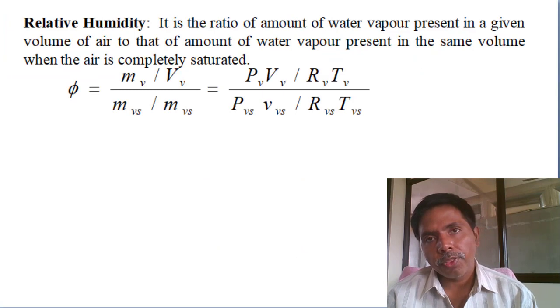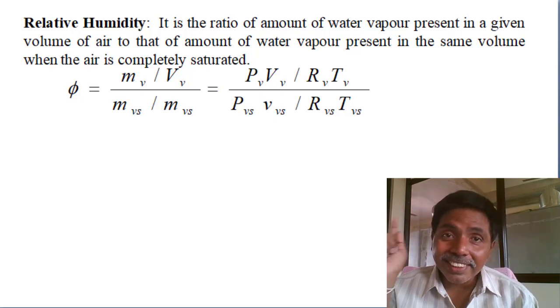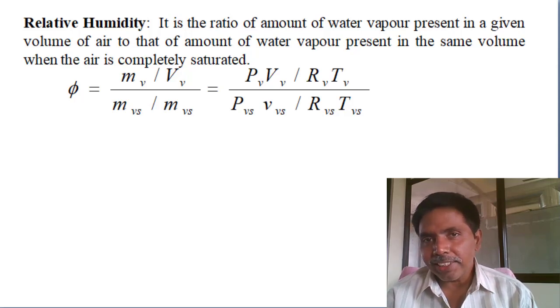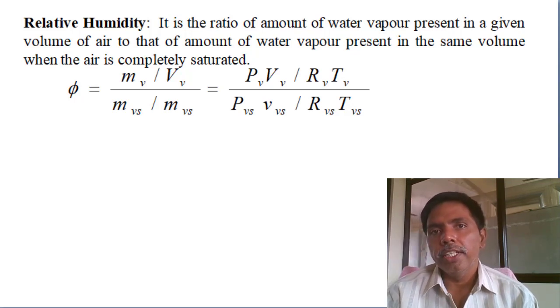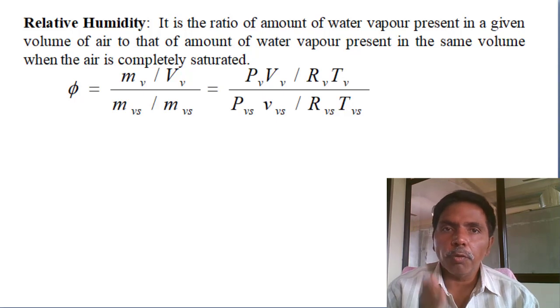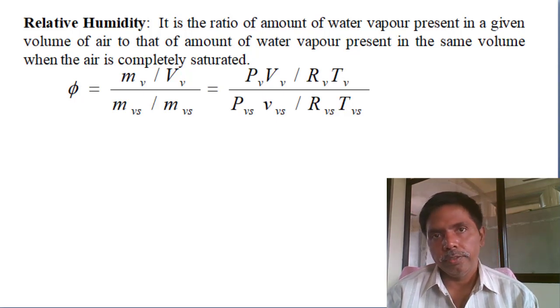Next, relative humidity. It is like degree of saturation, but it is the mass of water vapor present in a unit volume of air, divided by the mass of water vapor present in a unit volume of air at saturation condition. Why? Because while we are designing the air conditioning system, we are based on the volumetric flow rate. This much volumetric flow rate is required for comfort. Something like 2100 meter cube per second we give for cinema theaters. That much volume flow rate is required, so based on the volume flow rate only we design air conditioning systems. For that, relative humidity is the major driving force.